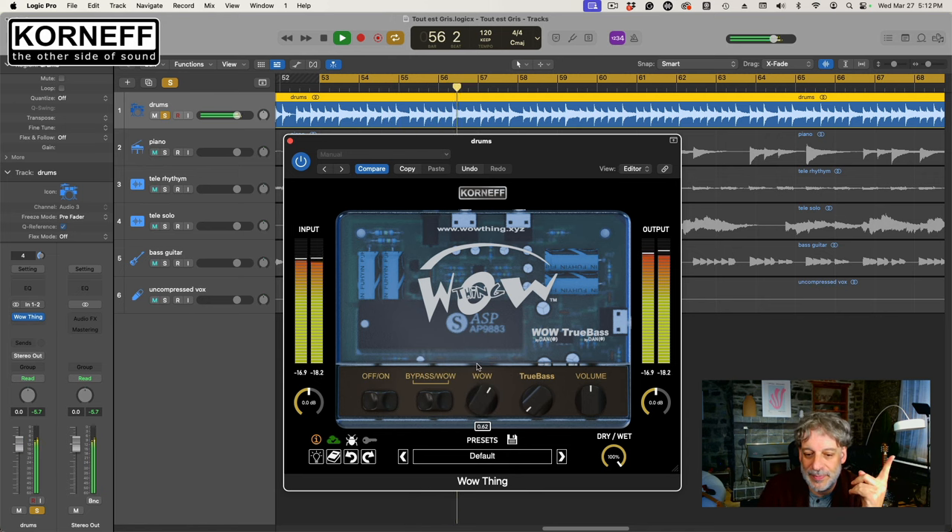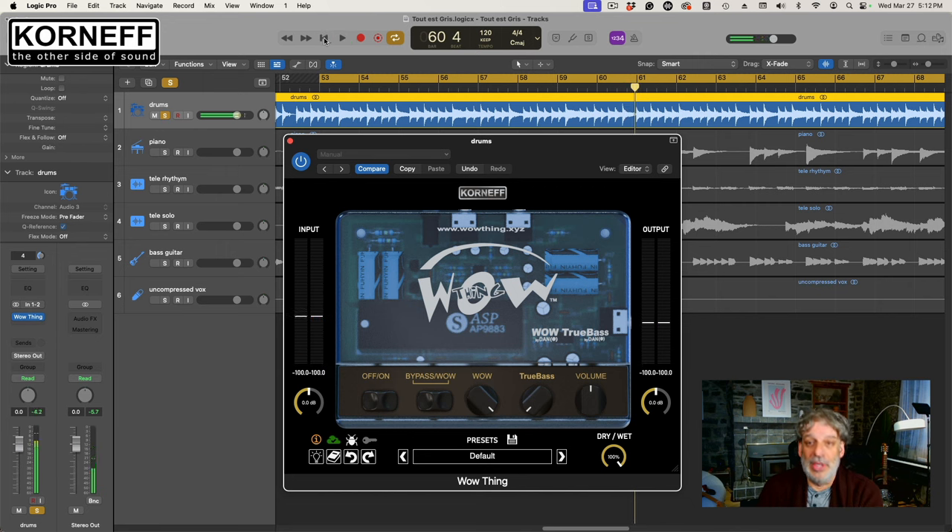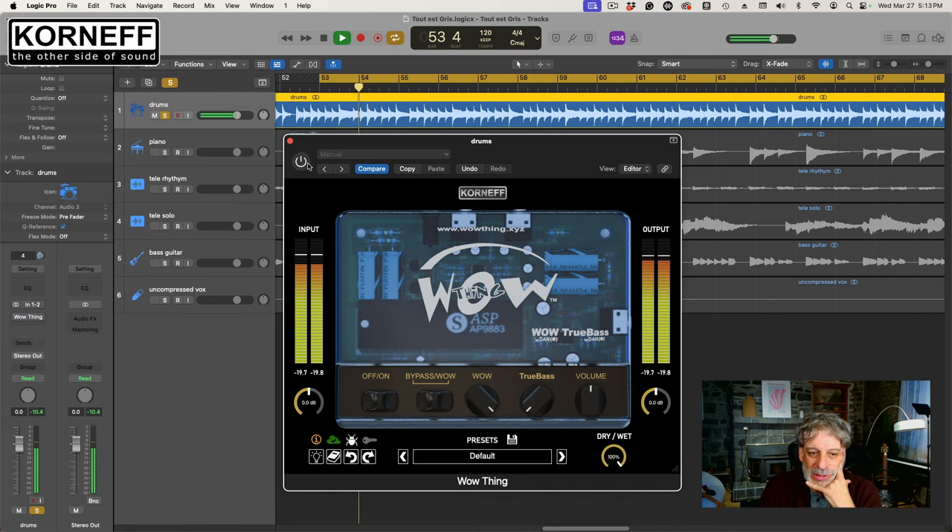Hear the reverb come up? Now if I really crank it, the center vanishes. When the S channel is way up, the stereo field collapses. And if you listen to that for a long time, you might even start getting seasick — it's very phasy and that phasiness is very bothersome. I'm going to pop it in and out real quick. I'm going to throw up. Now I'm better. Now I'm going to throw up. I'm going to back this down.